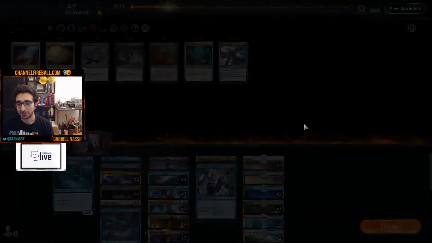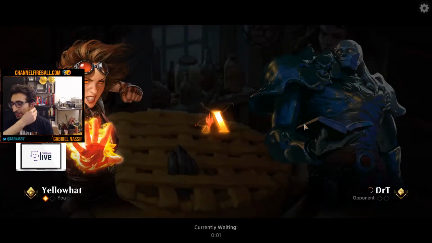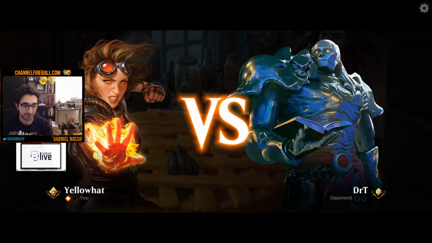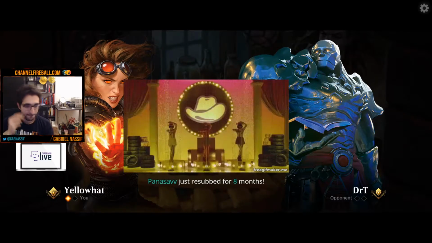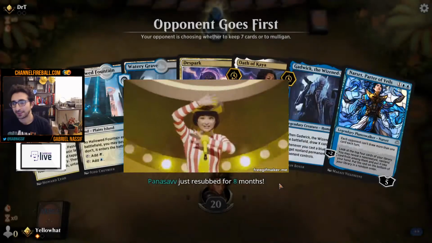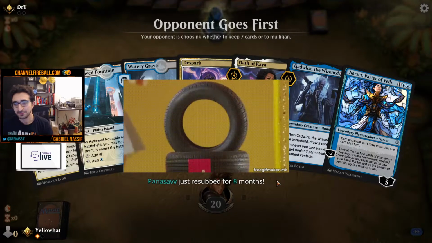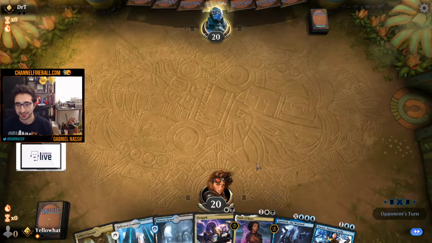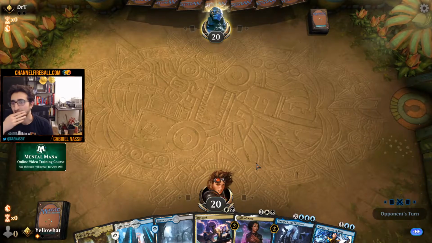I don't know. I'm sure there's like glaring holes in my plan, and I'm gonna be like, obviously I shouldn't have sideboarded like that, but. Where's the rest when you need it?